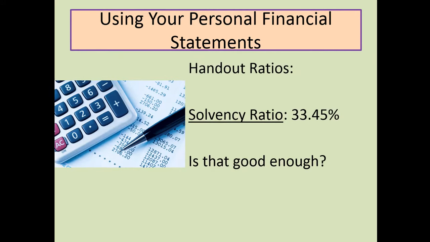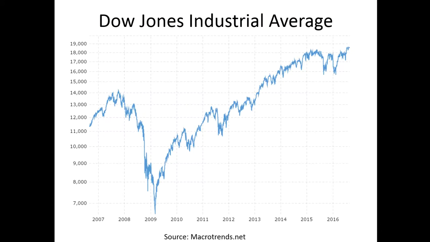Okay, so as we saw in the board work video, we came up with a solvency ratio of 33.45%. And we talked about how the way to interpret this is this family can withstand a 33% drop in the market value of their assets before insolvency. Well, how does that hold up? That's pretty good.